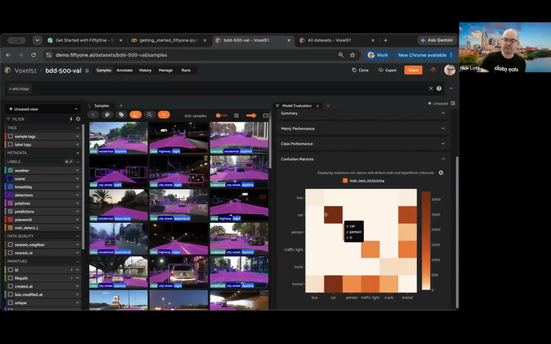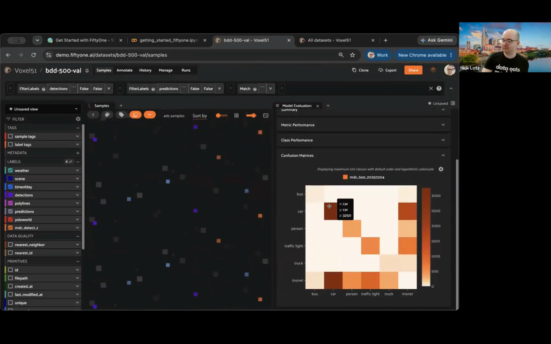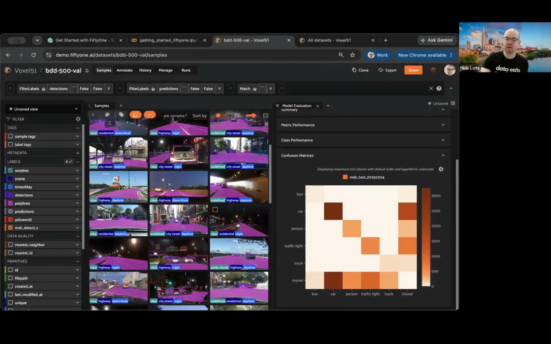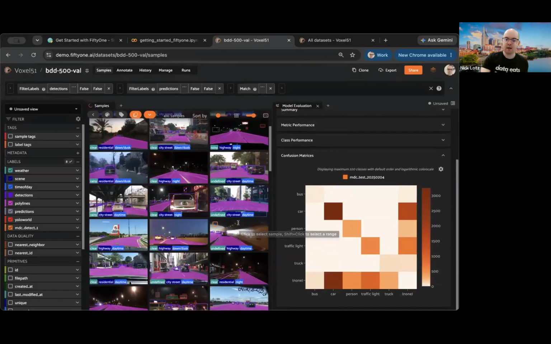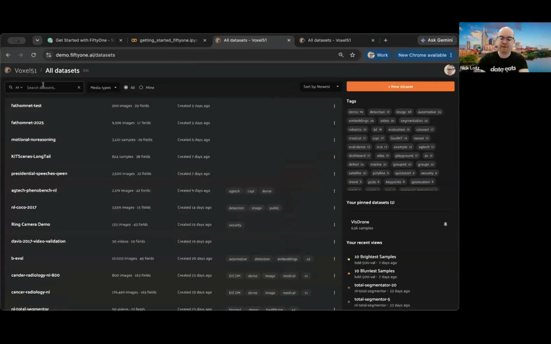Not a lot of object confusion here. I'll show another example in a second. But if I click any of these visual attributes, for example, here are true positives of car, it'll filter the dataset accordingly based off the confusion matrix. I want to show you another example that I think is in a different industry, and that is anomaly detection.